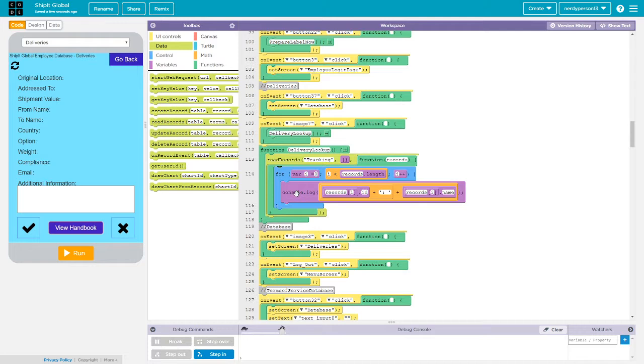Okay, so let's see. I'm trying to think of how this would be designed. If it's going to give you all the information and all it's doing is changing status from pending to approved.